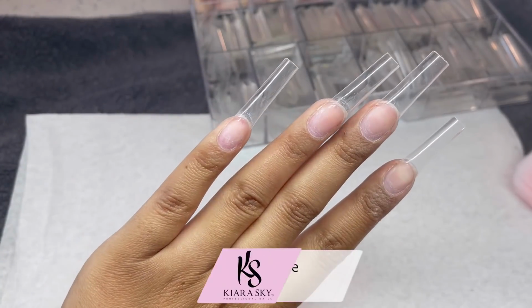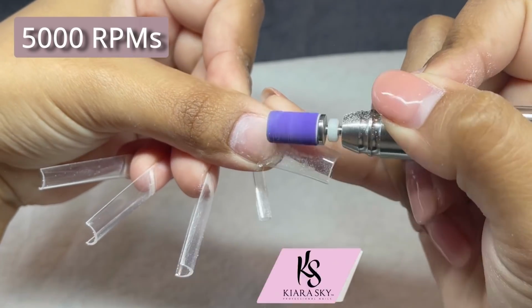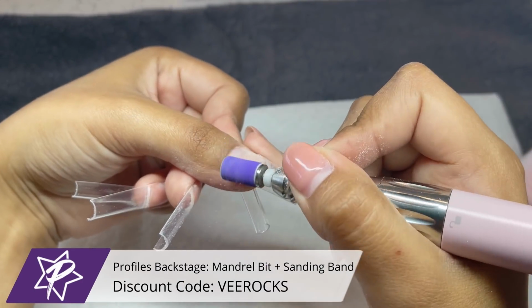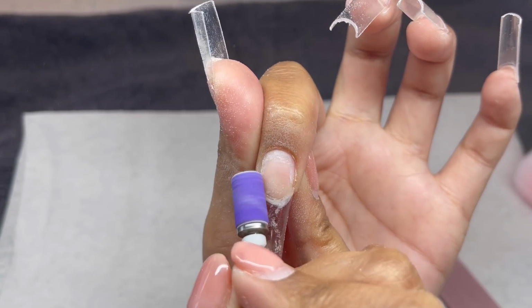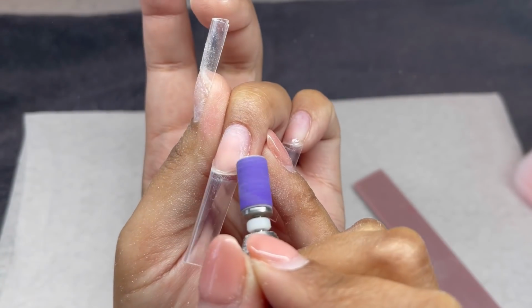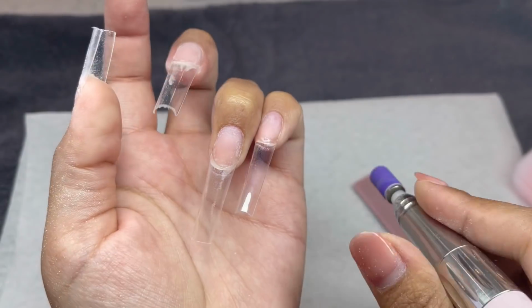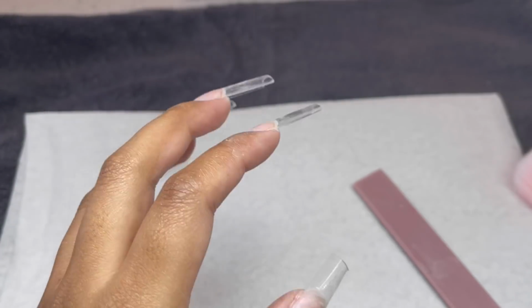I'm going back to my e-file using my sanding band at a speed of about 5,000 RPMs. I'm just very quickly and gently buffing the nail so that it blends nicely to my natural nail. I like to do this specifically on my own nails just because I get a nicer application. With clients, I'm not really concerned because I have better grip of their hand and I can honestly work easier on a client. So I just go ahead and blend that together as best as possible.